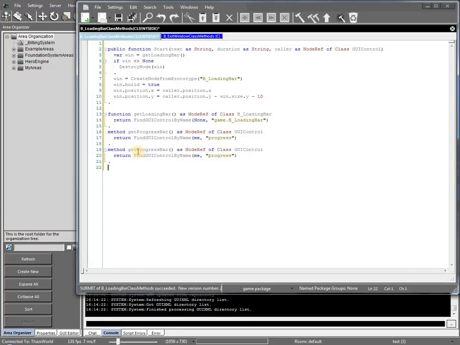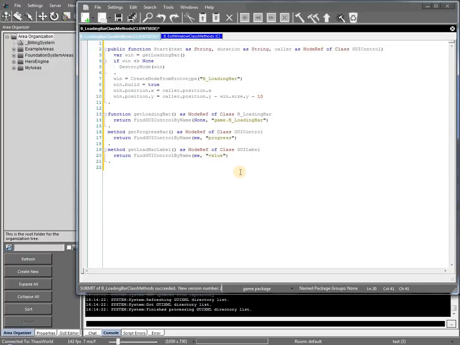We'll make another method, and this one will be a load bar label. And it will be of type GUI label. And here we're going to look for a word value.